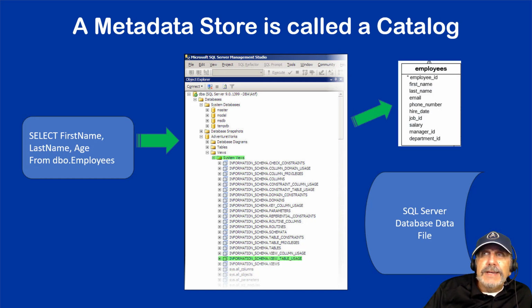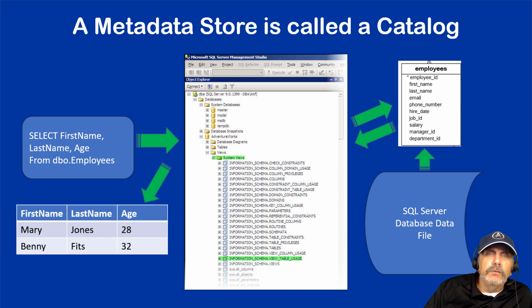And more importantly, it gets descriptive information about what is in the table. Like, where is the table? What does it look like? What are the data types, column names, and on and on. Once it gets that information, it has what it needs to send the results of your query back. So it takes your query, is able to process it, and then sends the results back to you. And you get this nice little table suitable for framing. Full circle, you've got everything you need, and it was using a metadata catalog, also often called the database catalog, and it's got a lot of metadata tables.